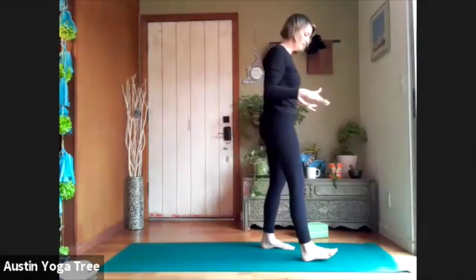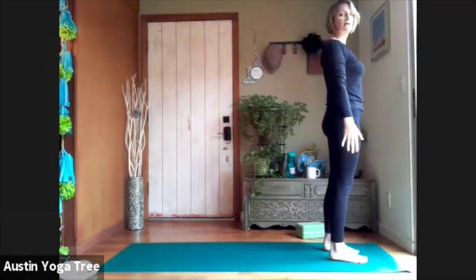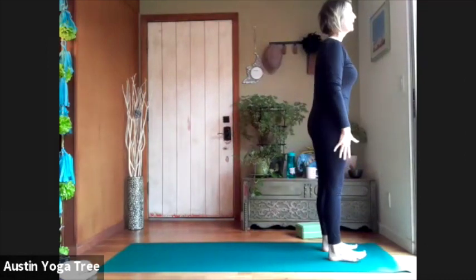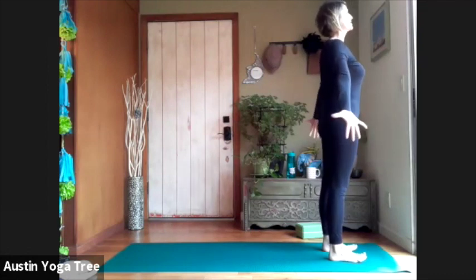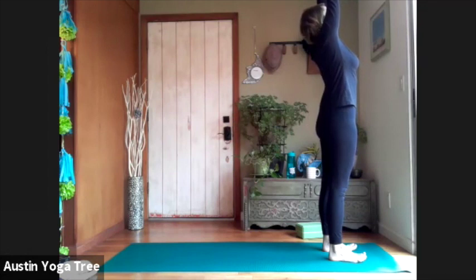And again, let's inhale, reach those arms up. Palms touch, exhale to our center. So let's step back towards the front of our mat if we've moved around, and you'll be standing back in a Tadasana towards the front. On our next inhale, we'll re-extend the arms up. You can take your drishti up if you just like a little bit of extension here.